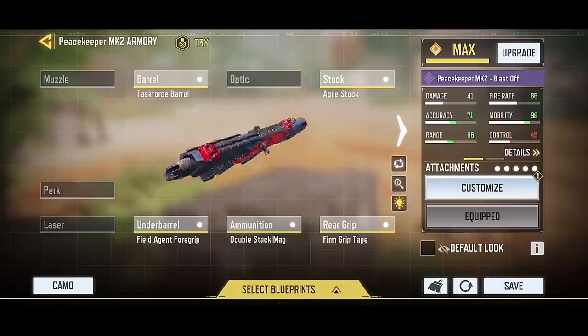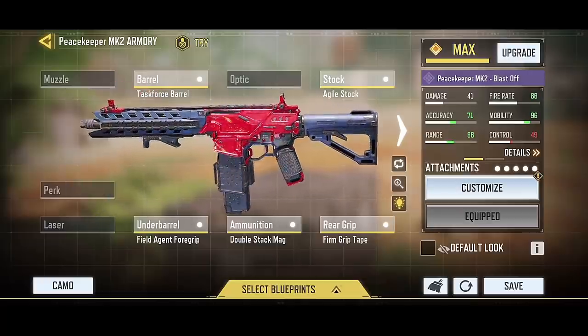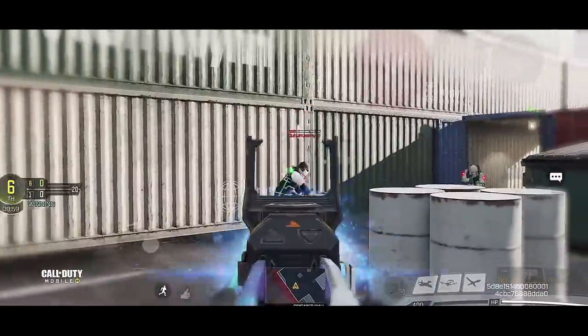Here's the build that I have for this, and it's really important that you have a task force barrel on this weapon. Next on the list is the BK-57.